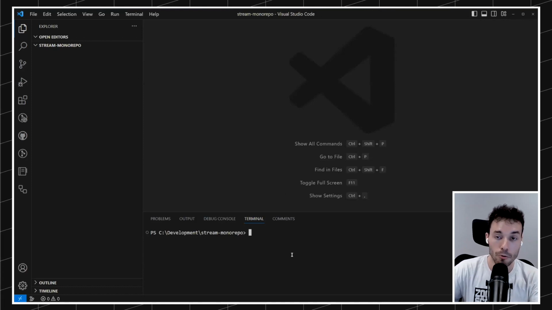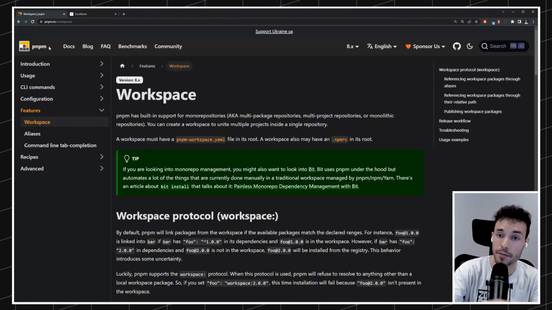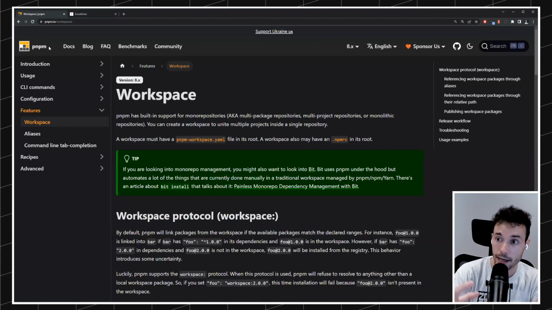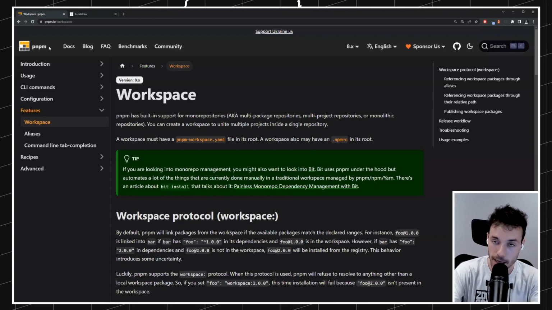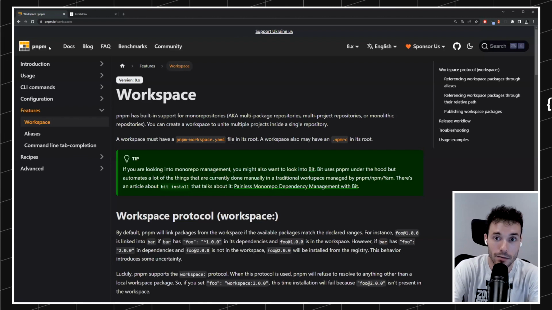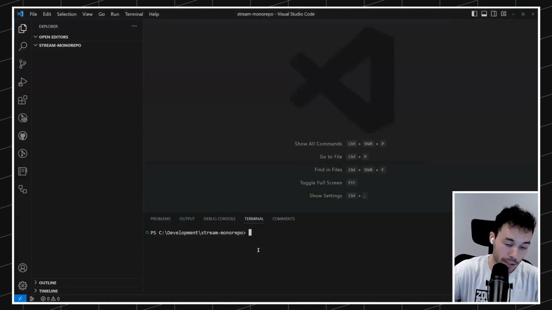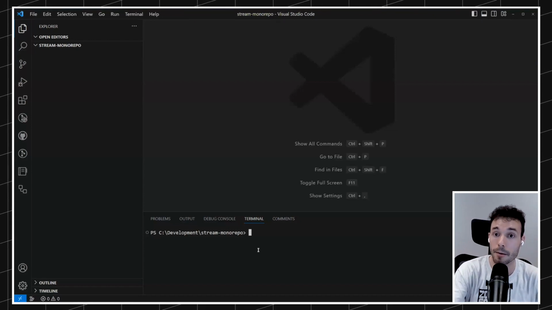The tool that I'm going to use for that, I already mentioned at the beginning, is PNPM. It's an alternative to NPM. It's a package manager. And the good thing is that it has workspace functionalities built in, and they work very well. It's really powerful, very performant, and it just works out of the box. It's amazing. So the first thing that you want to do, if you're coding with me, is make sure that you have installed PNPM.